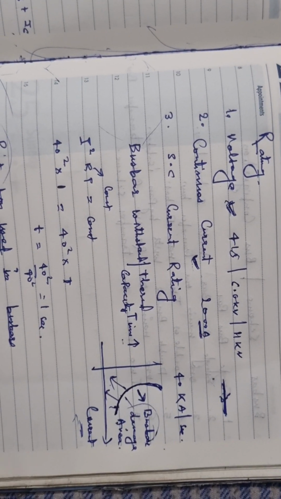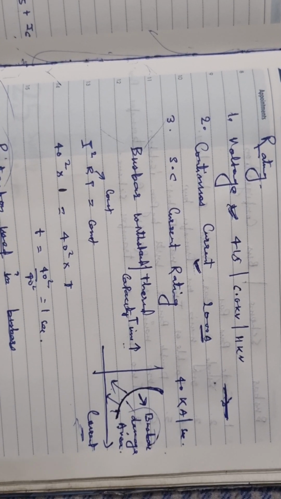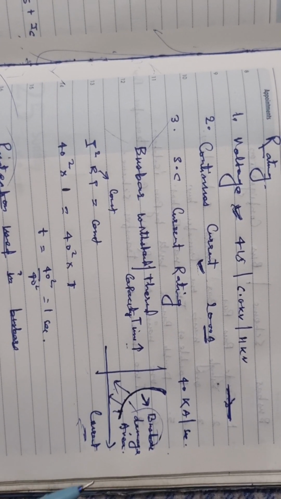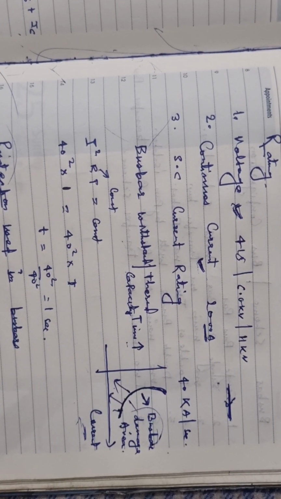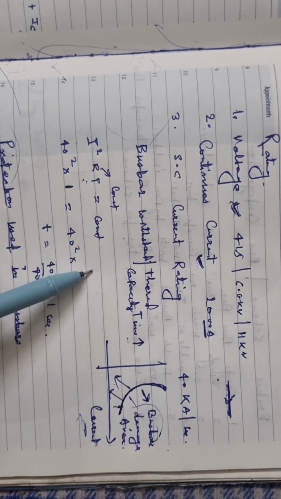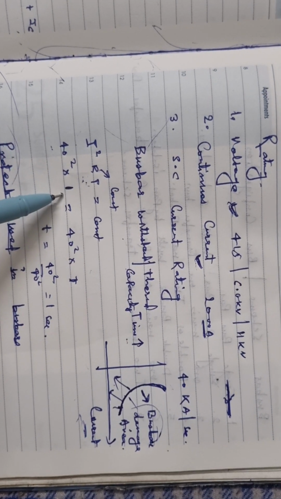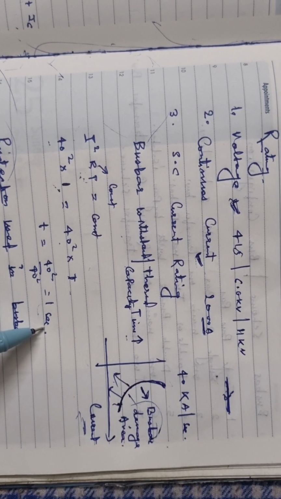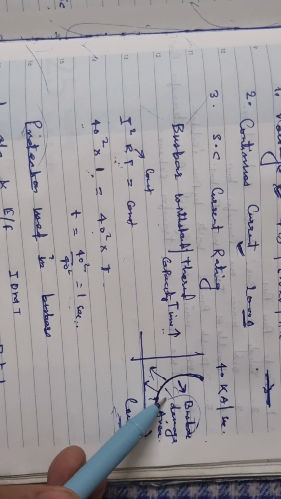So the bus bar should be such that it can sustain the continuous current as well as the short circuit current capacity. For example, if it is 40 kA per second or 50 kA per second, it should sustain. That is, the bus bar should withstand thermal capability also. So heat H equals I square RT, that needs to be constant. So I is 40 kA, resistance is constant, T is 1 second, so 40 square into T, where T is almost 1 second. If it goes above that, the bus bar will get damaged.